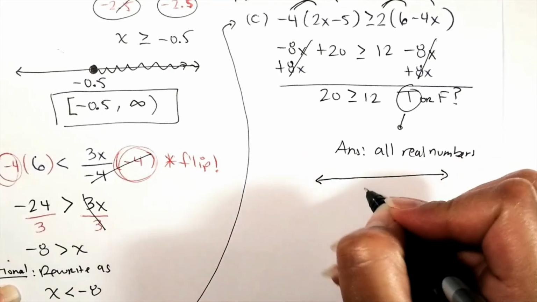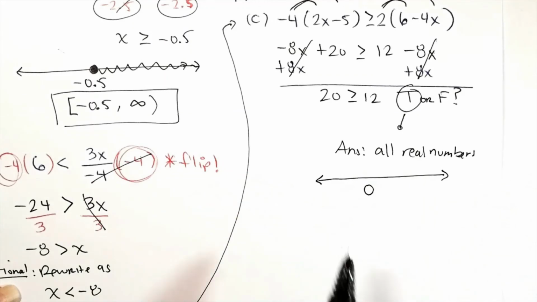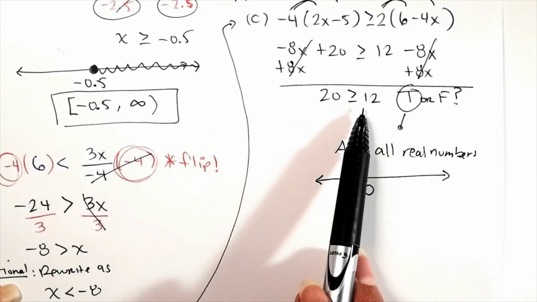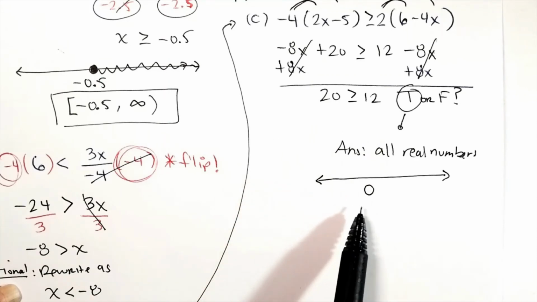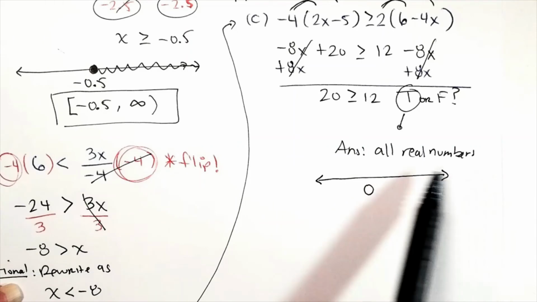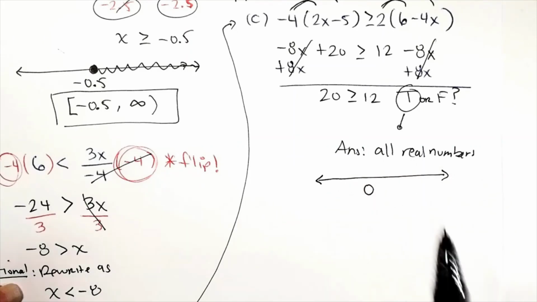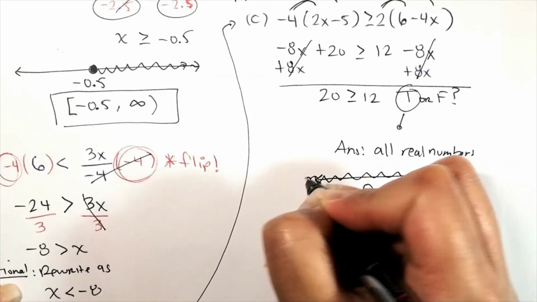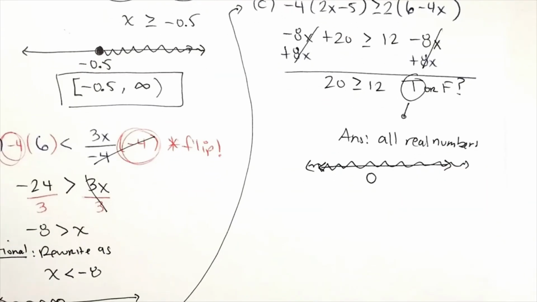We highlight any number on it. Some of you may want to highlight 20, some 12, some your favorite number, 7. But for me, I know that I'm going to graph the entire number line, so I'll just put 0. So the moral of this story is that in interval notation, the set of real numbers is given by the interval from negative to positive infinity.